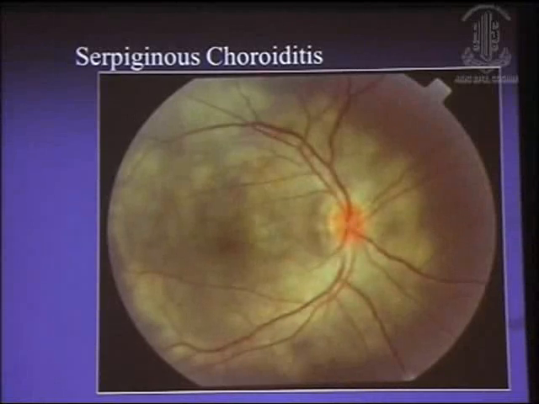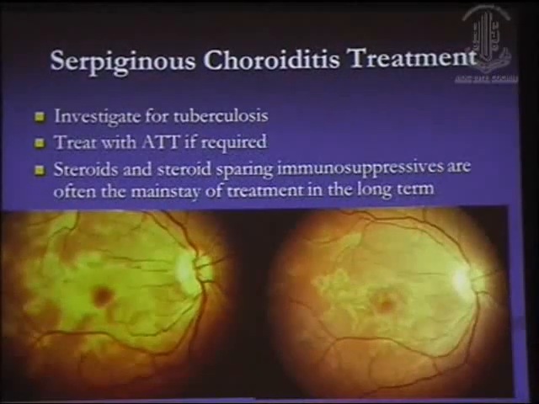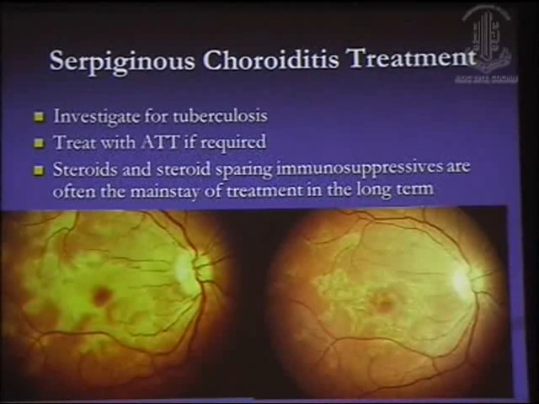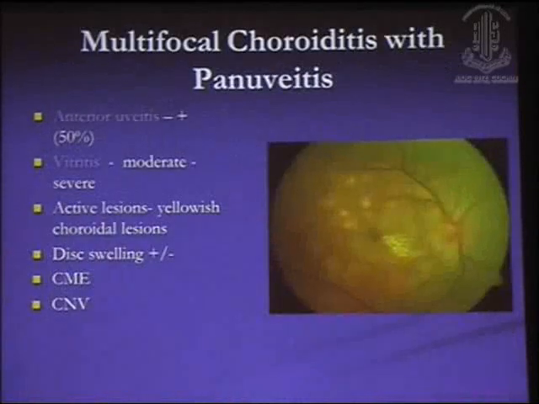This is classic serpiginous choroiditis. Very flat, contiguous lesions with an active border. And the current protocol is basically to investigate for tuberculosis with whatever methods you have, and if it's warranted, give ATT, and you will always have to also treat with steroids, sometimes possibly with immunosuppressive treatment, depending on the response in individual cases. In atypical cases, again, we're not really calling it serpiginous choroiditis, and we don't have time for that discussion right now.